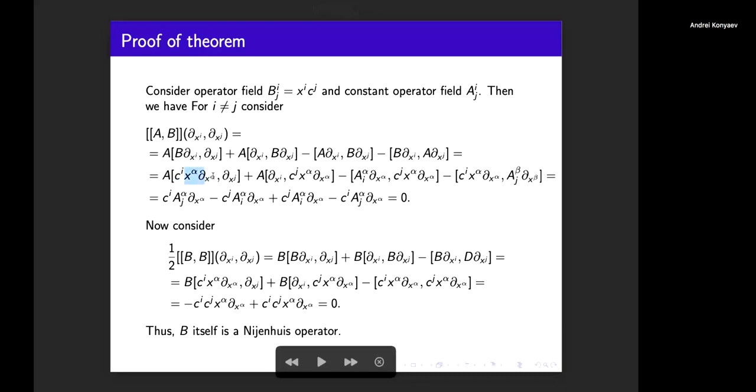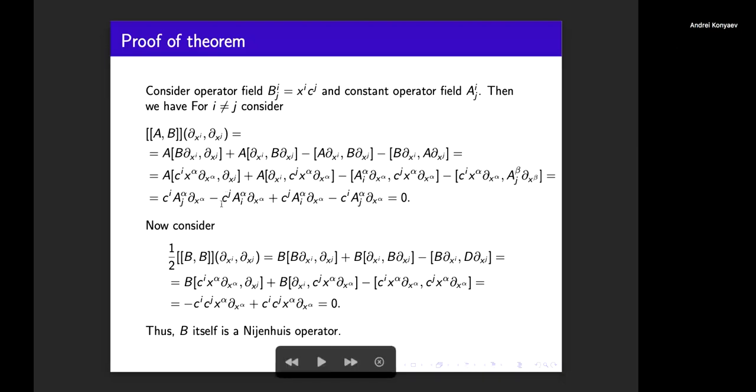This is basically a vector field where each entry depends on its own coordinates, multiplied by some constant ci. This constant is the same for the entire vector field. I apply it here, and then I apply it to here, and now I open the bracket. I take the constant out, and I get the following formula. Here should be alpha, I'm sorry, it's not beta. I get all the terms in X alpha, so here I have Ci minus Cj. Then I have Cj with a different sign, and I have minus Ci. So they all cancel out. It turns out that those two operator fields commute with respect to the Frobenius bracket.